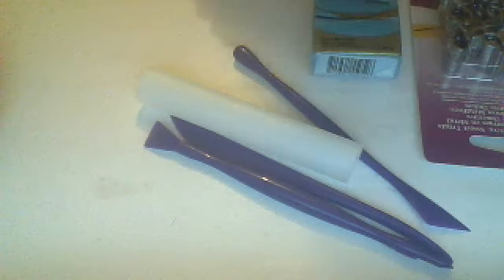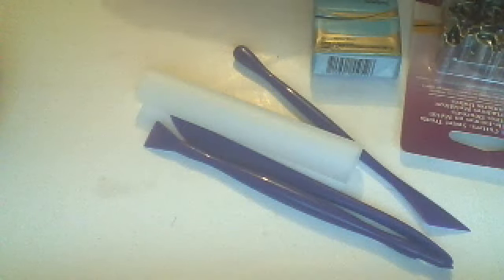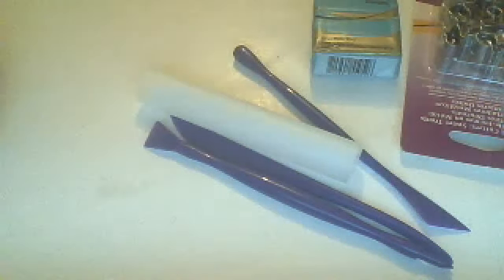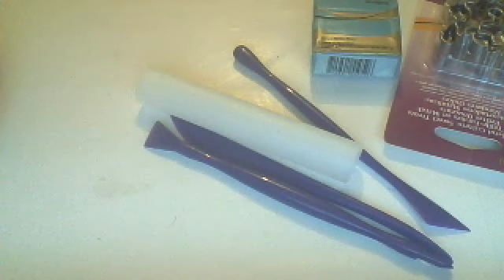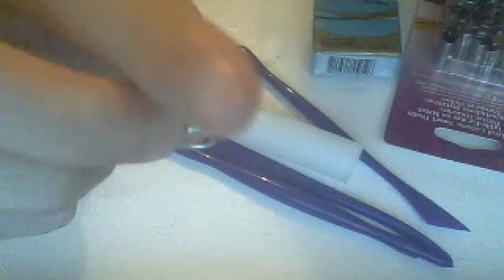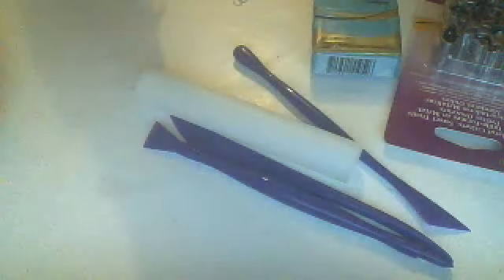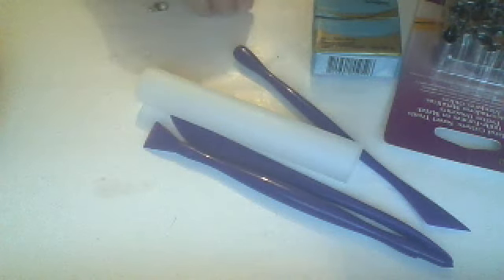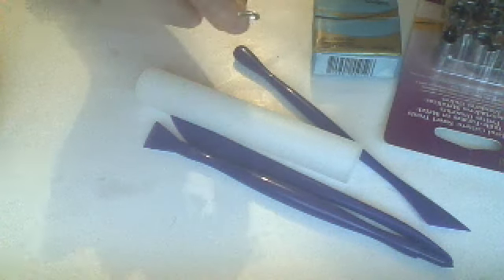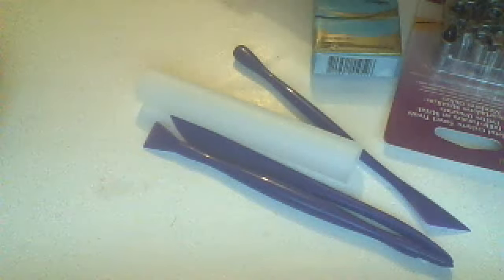Now you're going to need some eye pins. And then some findings with these eye pins, and jump rings attached to them. There are these findings with jump rings attached to it. And in order to use lobster clasps — but I usually recommend these ones because they have two things and they're cheaper, and there's more. Lobster clasps are really expensive, like 15 pieces for like $4.